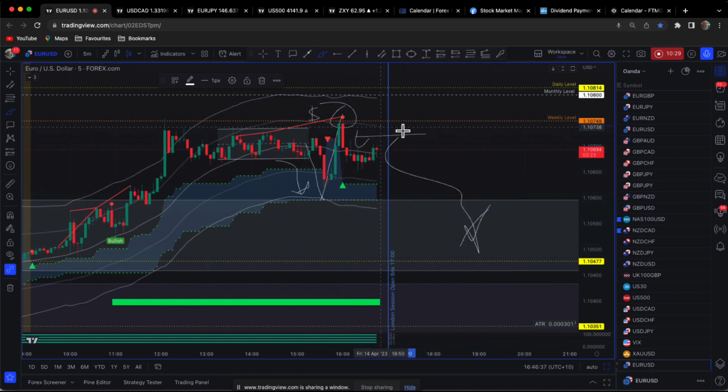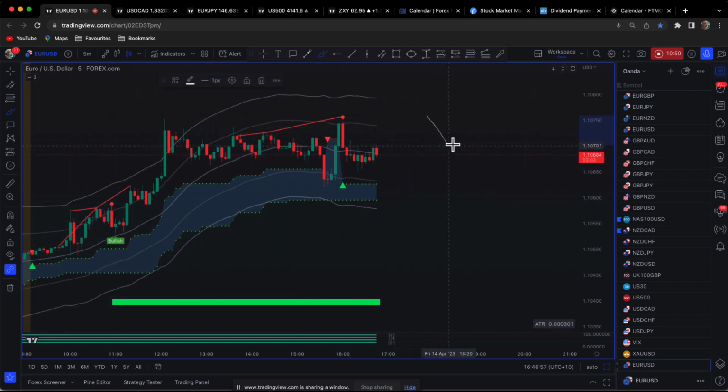Possibly. I mean, can it do that and continue on? Absolutely it can. There's always a risk in the market, but I like what I'm seeing here, and if this trades up into London, you might see the rotation. The thing you could wait for if you're a little bit hesitant is this. Let me show you this.